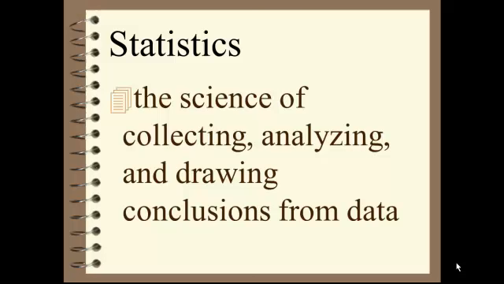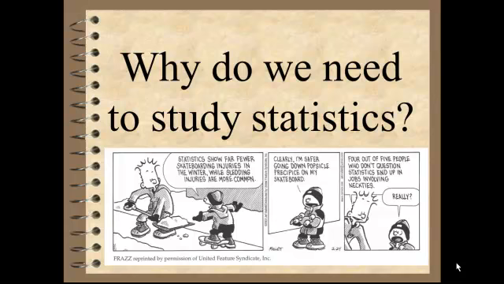We basically have 4 parts in AP Statistics: producing data, so that's the collecting part. Describing data, so that's the analyzing part. Then we do a little bit of probability, and that's because probability is the basis for us to be able to draw conclusions, to make inferences. So this is kind of our basic definition. It's the science of data. We collect and we analyze and we draw conclusions from data.